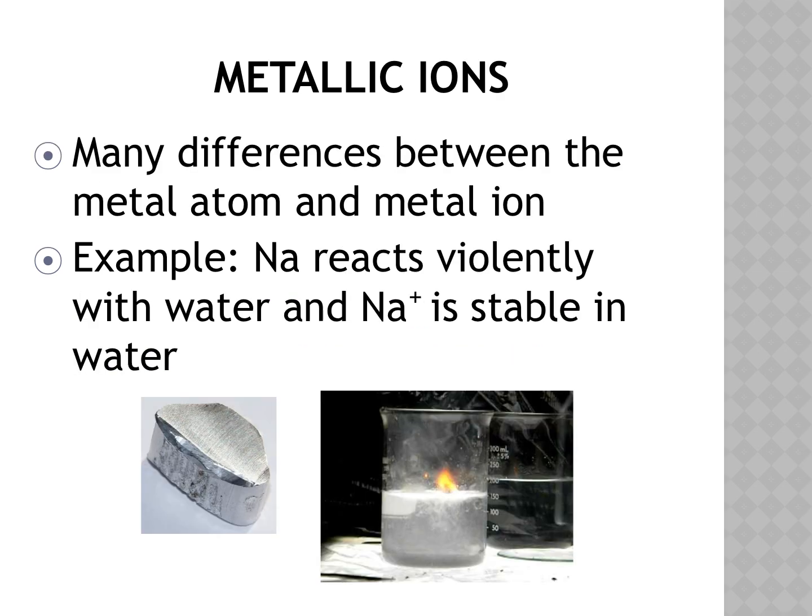Just a side note, you don't have to write this down. Even though the name doesn't change, there are huge differences in the properties between the neutral metal and the ion metal. For example, plain neutral sodium reacts violently with water, so it'll maybe possibly combust. I'll demo that for you later when we do a unit on families. But sodium ion is just stable in water.